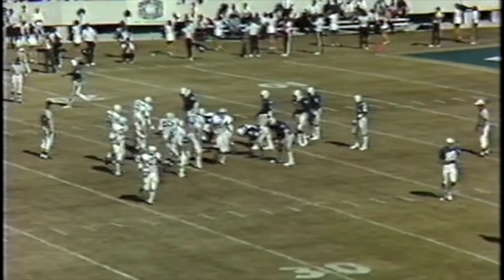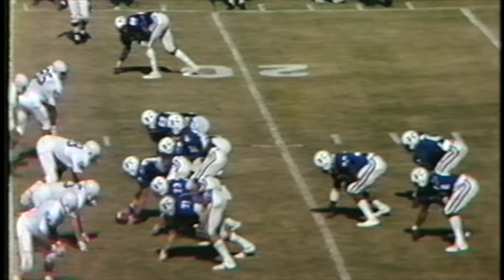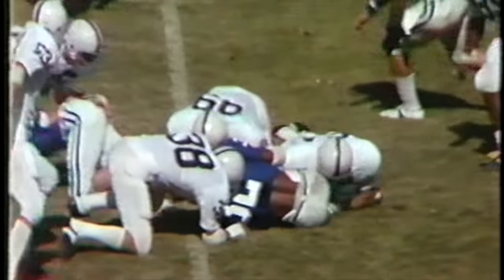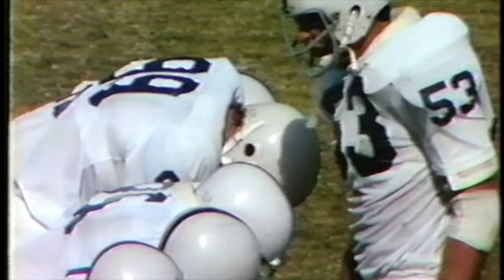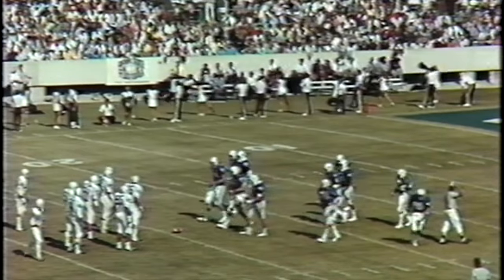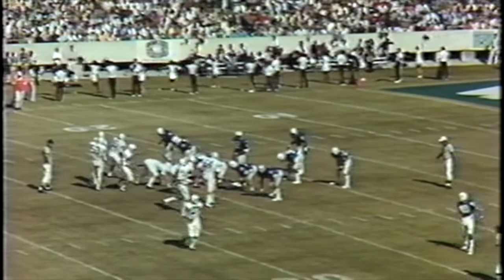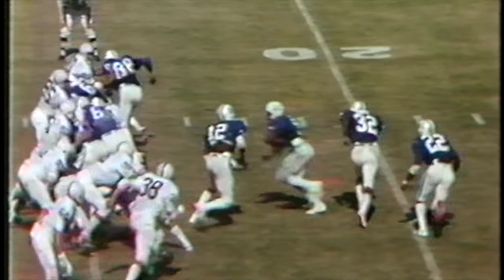Randy Burke comes in, a wide receiver, and Kentucky now is using 2 wide receivers, Dickerson and Burke, on 2nd down and 7. Stewart, 2 yards. There again, they're trying to use that quick opener. They tried it to the right side, and they came back to the left side. Both very close to breaking it, but alert defensive play kept that play from making it. Kentucky has a 3rd down 5. Burke is wide left. Dickerson is lined up tight on the right side. Ramsey, he might have a 1st down.